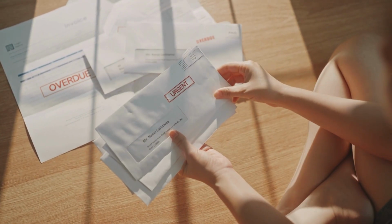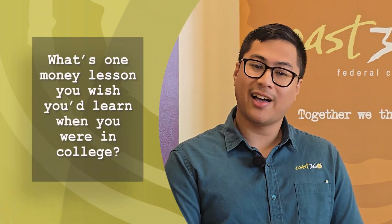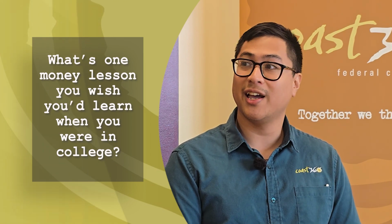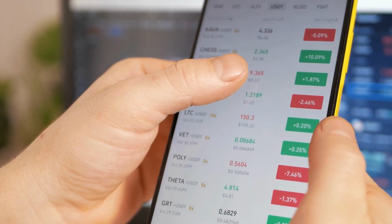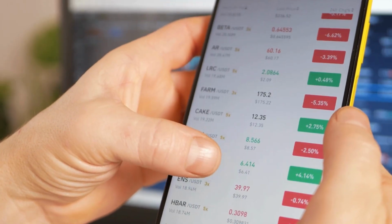What is one thing that you wish you could have done different as far as your finances from when you were at UOG? Oh man, I would honestly start saving and investing. Had I invested more when I was in college, I would be in a much better position today. Whether it be stocks, retirement, high yield savings, different types of accounts that make your money work for you. Had I started earlier, I would have had much more today, 6 years later.